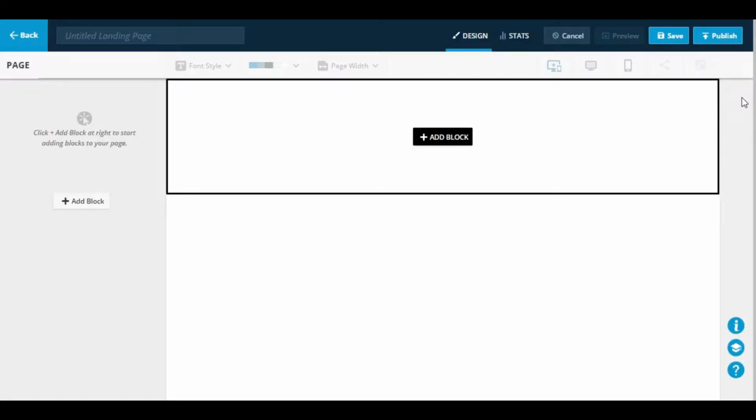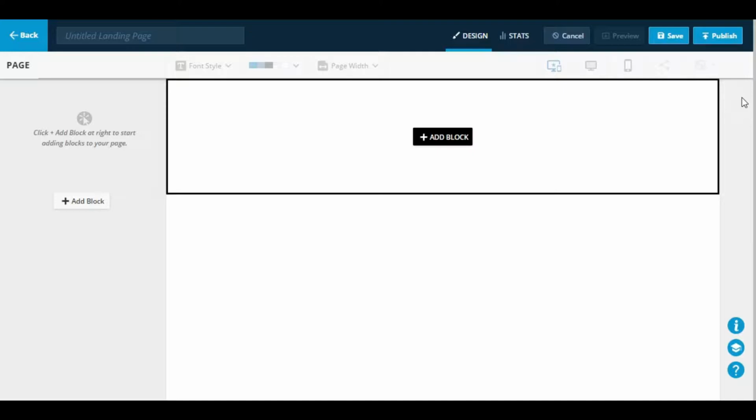So now we have created our new Ontraport page, and I know you are so eager to start building on that page to create the vision that's in your head. So what we're going to do now is head on over to Ontraport, and I'm going to show you how to go about adding blocks and elements to your Ontraport page to start to build the foundation for the page that you desire. Let's go. Okay, so welcome, ladies and gentlemen, to your blank canvas, otherwise known as a new Ontraport page.